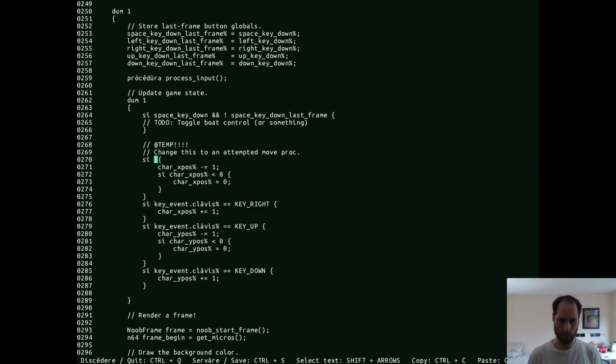So now we want to say if a left key down and not left key down. This is totally like a copy paste. Let's copy that, paste it here. What just happened?